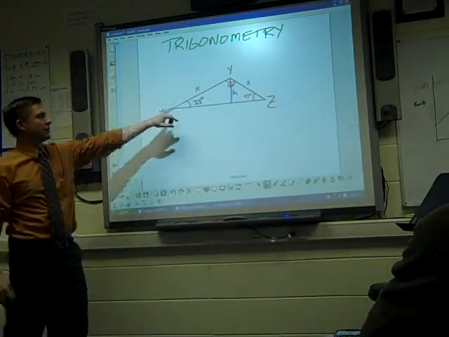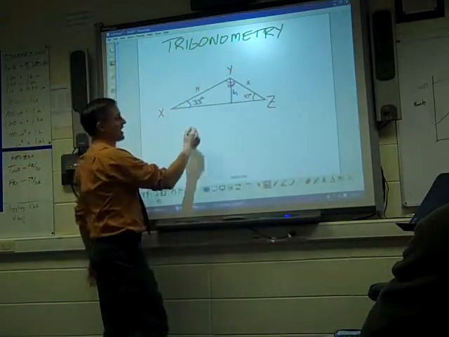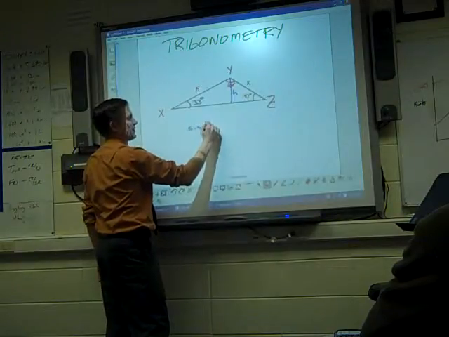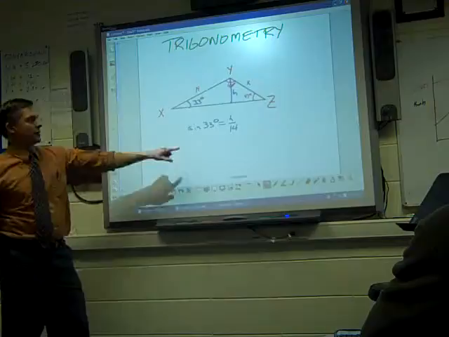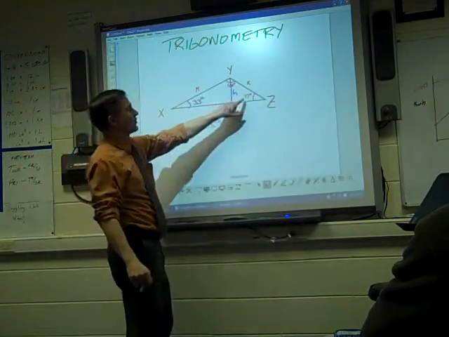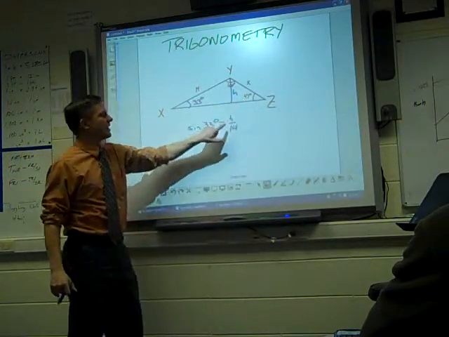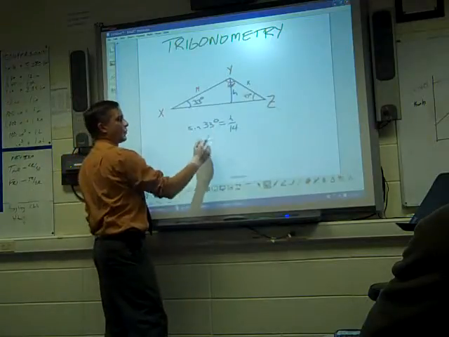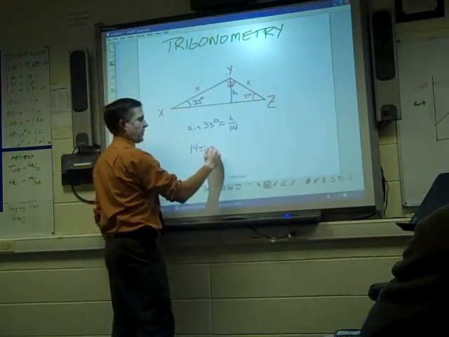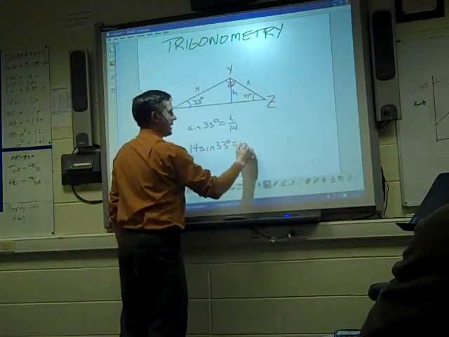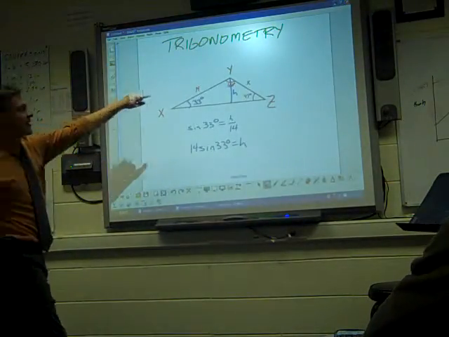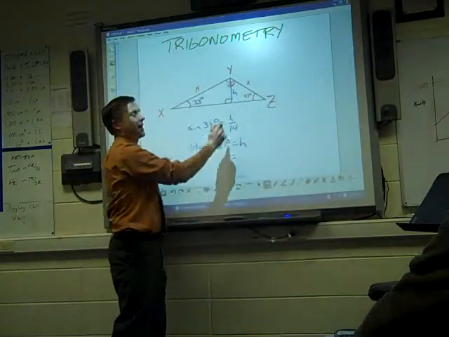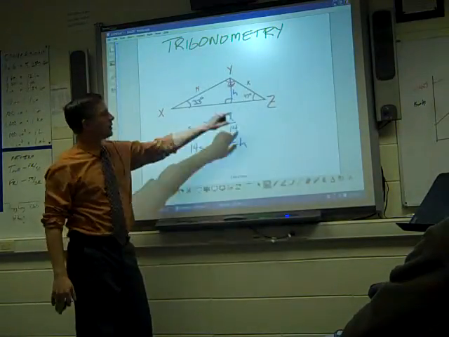We find the sine, right? Sine of 33 is h over 14. All right. So, what did we do then? We can find h, right? We multiply both sides by 14. And all of a sudden I have h. And we know how to do this, right? So now I have the h. And this h was dropped. It had to be perpendicular to use SOHCAHTOA.